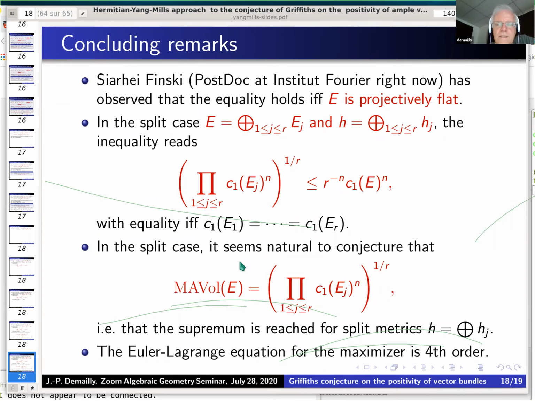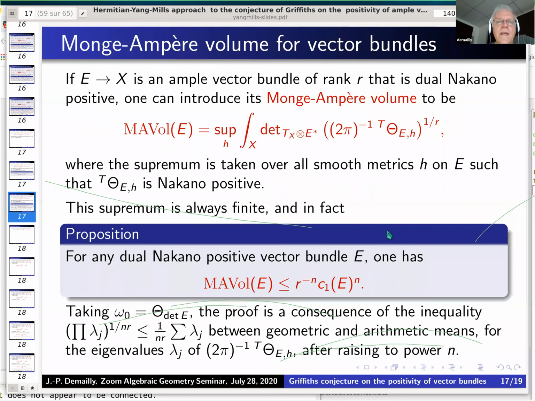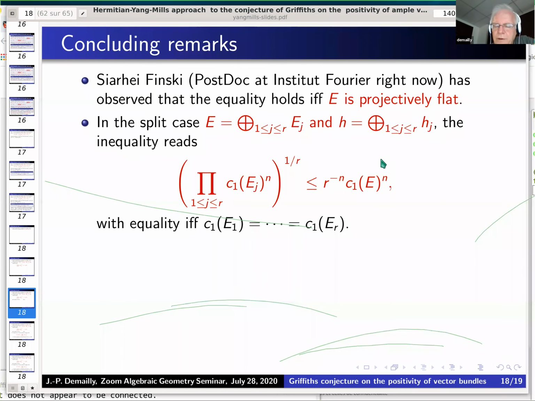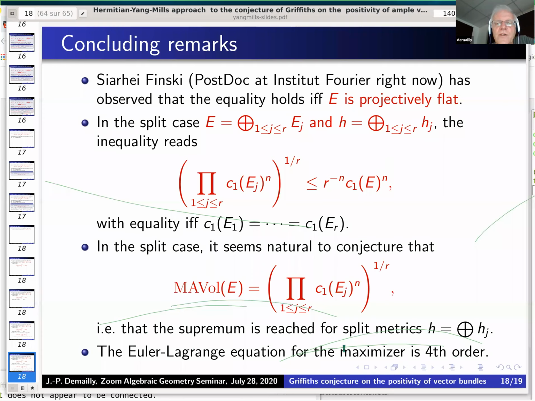Another thing is that, well, you want to reach a maximum. So anytime you want to reach a maximum that depends on a function, you have a calculus of variations. So you can compute the Euler-Lagrange equation associated to this. So just remember that the curvature tensor depends on two derivatives. And then if you consider the Euler-Lagrange equation, you have to integrate 2 times by parts. And therefore, you see by calculus of variations that the Euler-Lagrange equation has a 4th order operator.